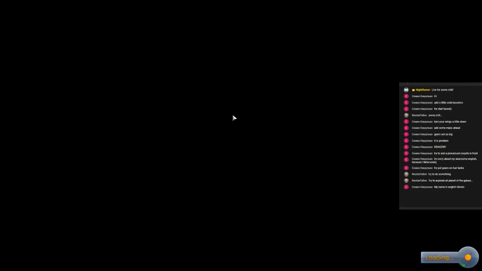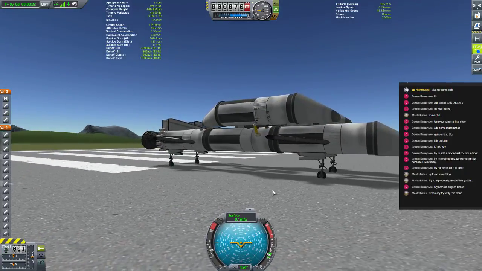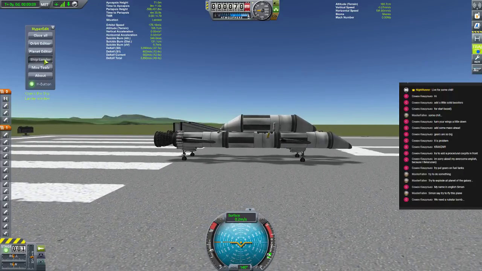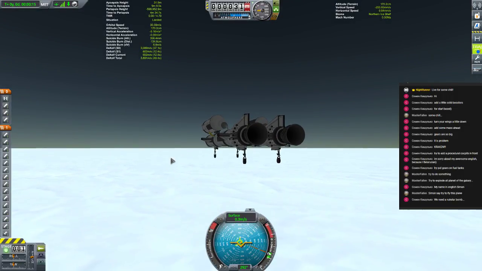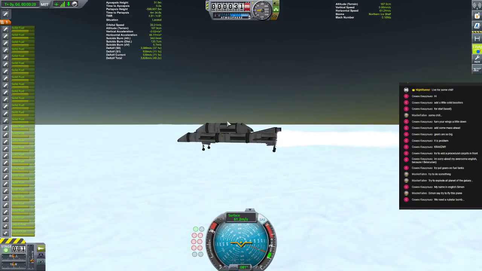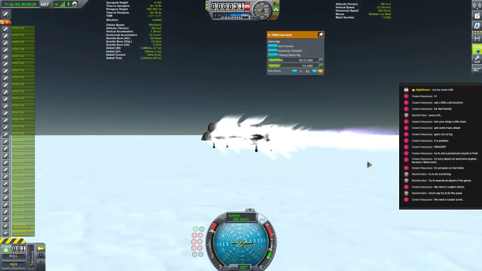So, wheels on the bottom. Now I didn't lock the steering or anything on these wheels, so that might cause a problem. See, they were wobbling a little bit there just when it landed. I don't like these wheels. They might also be too high up. Maybe we should push them in. Let's see. Quite stable for now, actually.